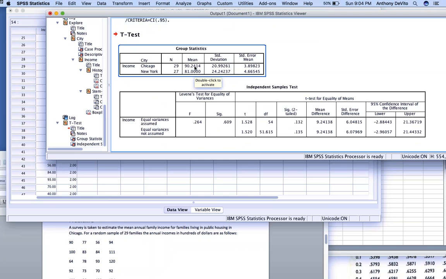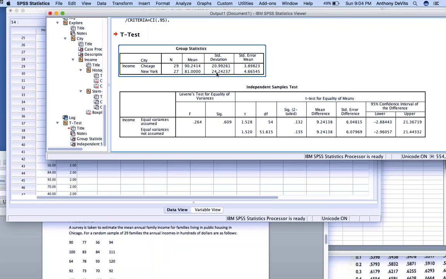It found the means, just as we did before, the standard deviations, and the standard errors for both of these. Now, interestingly enough, remember we talked about standard deviation? There's a standard deviation for Chicago and there's a standard deviation for New York. In this case, the standard deviations are really close to one another. Our general rule is, if one is not twice the other, they're close enough that we can put all the numbers together to calculate a single standard deviation. In other words, pool the standard deviations, right?